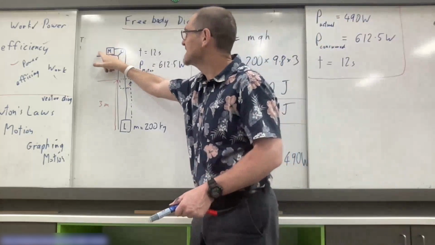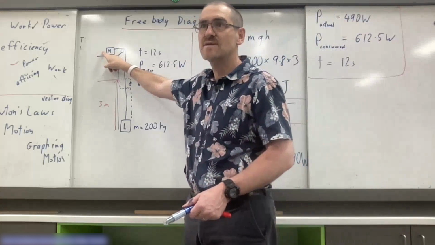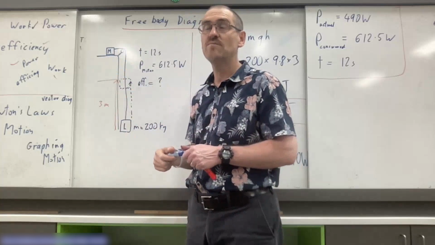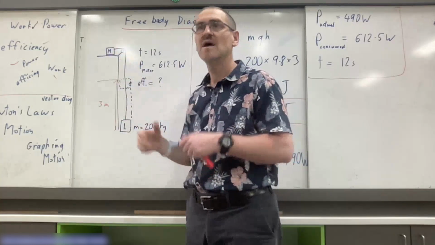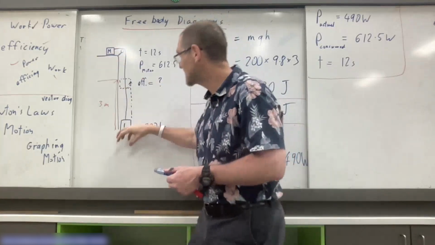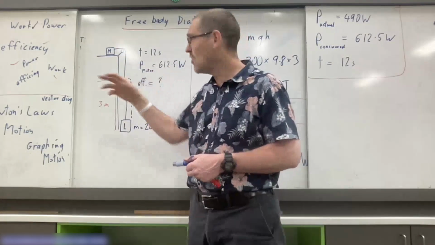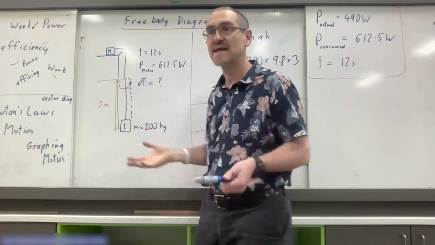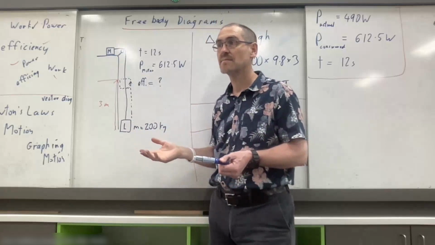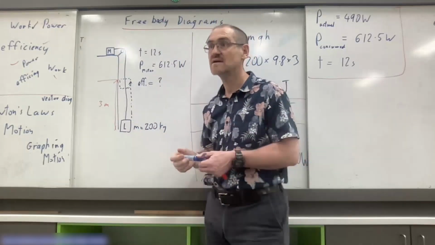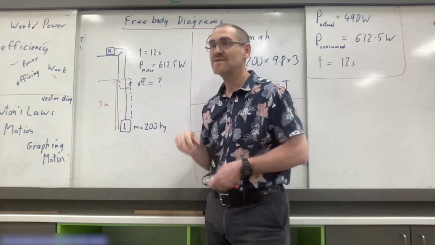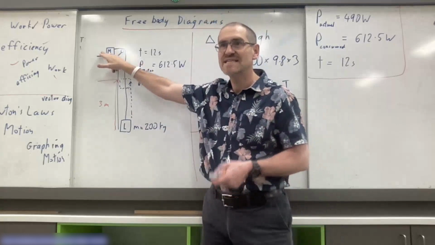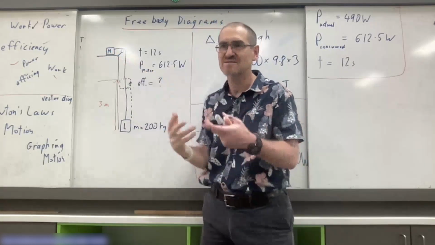The total energy in is the electricity supplied to this motor. It could be electricity if it's an electric winch. It could be chemical potential energy going into that motor if it's a diesel motor. What is the total energy into the motor such that it does this work? Not all of the energy in becomes gravitational potential energy. What does some of it become? Some of it's wasted. Heat, yeah. Heat, sound. So some of it is wasted. That's what we're trying to figure out. How efficient is this electric motor? Is this petrol-based motor? How efficient is it? We're trying to figure that out.